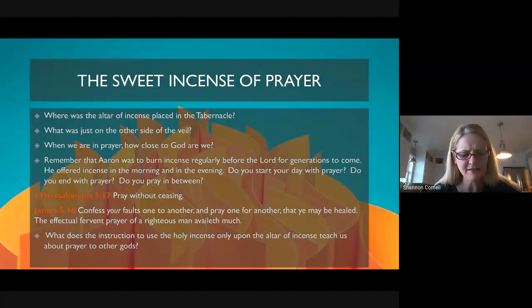The instructions about the incense, remember, it said that this was sacred incense and it was to be used only upon the altar of incense in the tabernacle, before the veil, before the throne of God. And that incense was not to be used for any other purpose. So that also instructs us that our prayers go to God through the Son by the Holy Spirit, and they should not go any other place, right? Those that pray to other gods are offering incense in a place that's not the tabernacle, and the penalty, remember, was being cut off from your people. So we can even see that shadow there. And you know, today the emphasis on meditation techniques and emptying your mind and meditating on things that are not of the Bible or of the Word of God, that's a very dangerous and slippery slope.